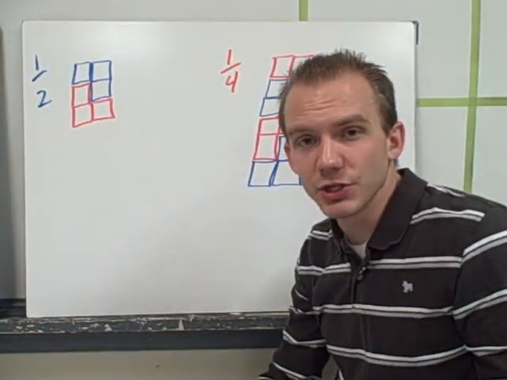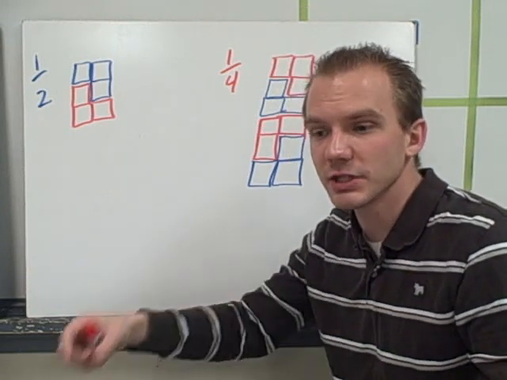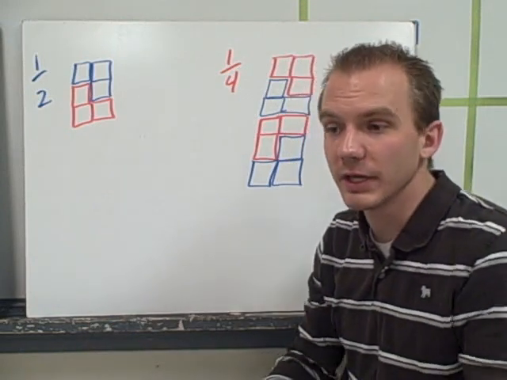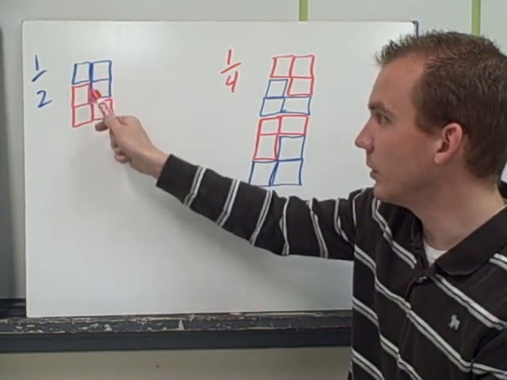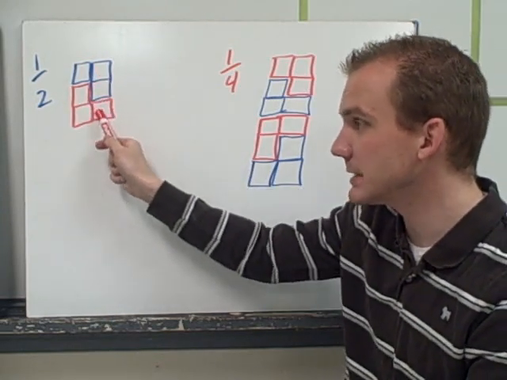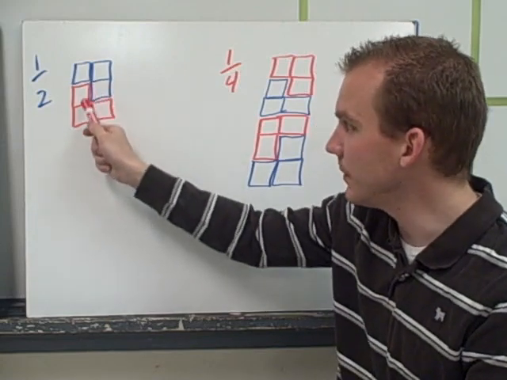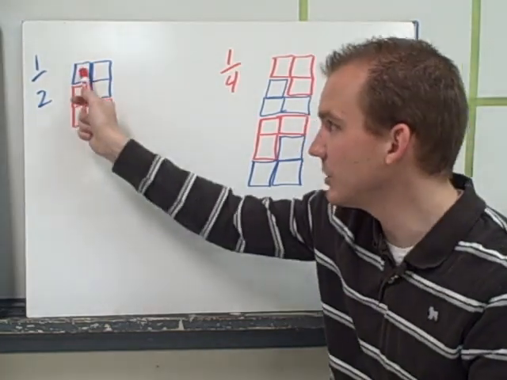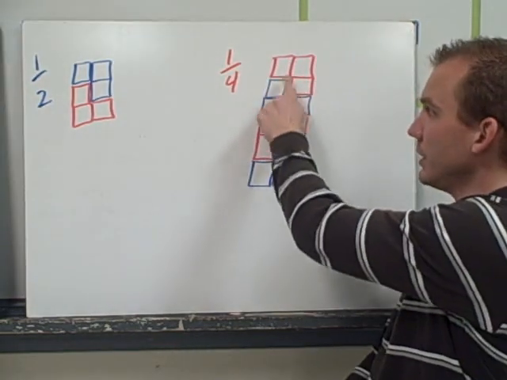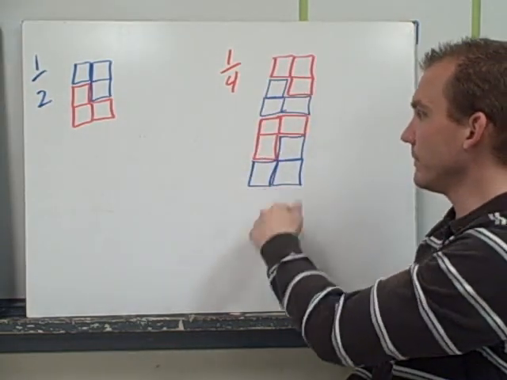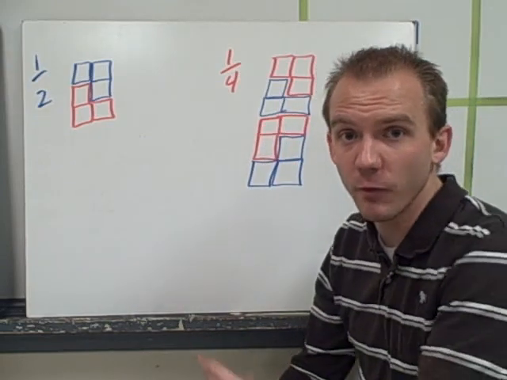Here's a way to build a shape. You take a shape you have, and if you just keep adding on to it, you'll get halves and fourths. Say this little 3-block shape I have here. If I draw another one that's exactly the same area, now I have 2 of them, and each one is half. So now I have halves. Or if instead of drawing 2, I drew 4, 1, 2, 3, 4, they each have the same area. Now I have fourths.